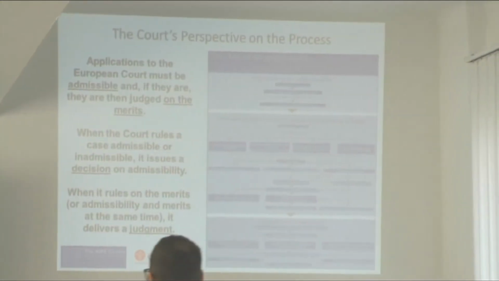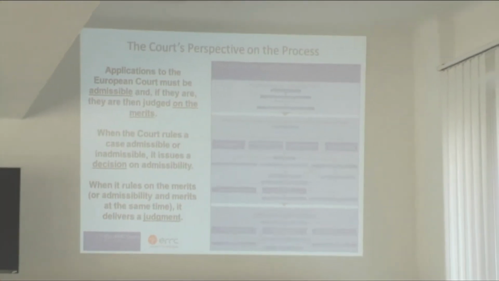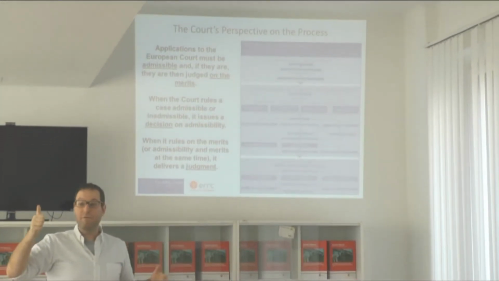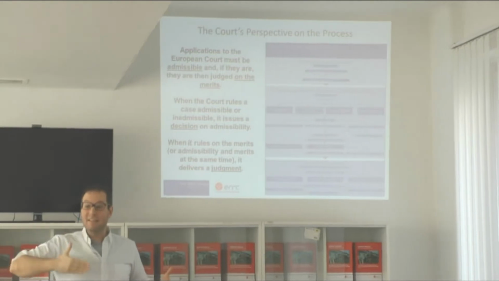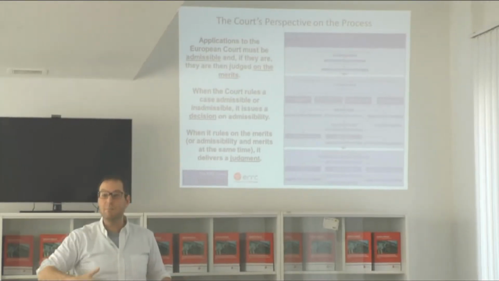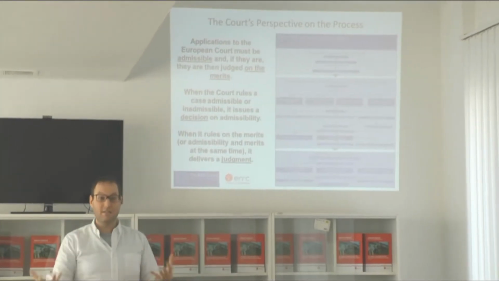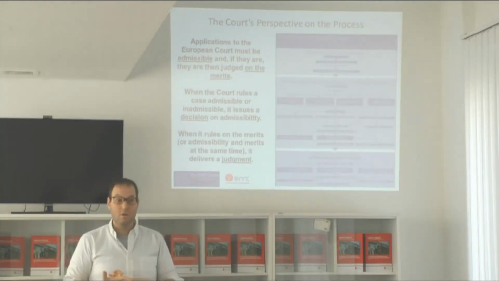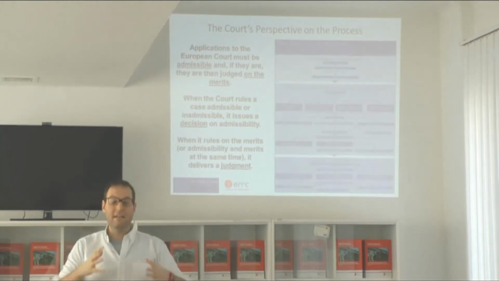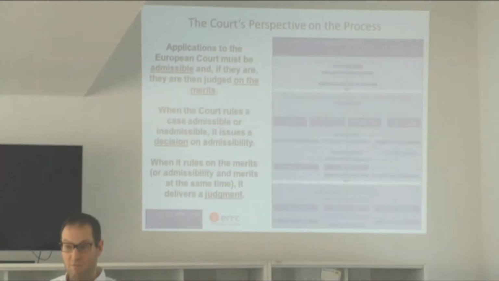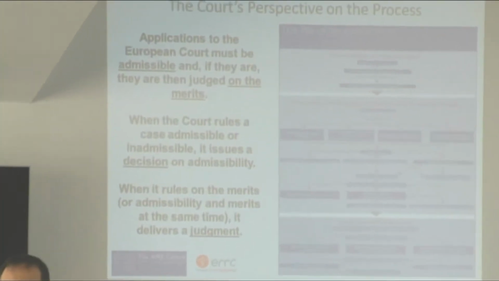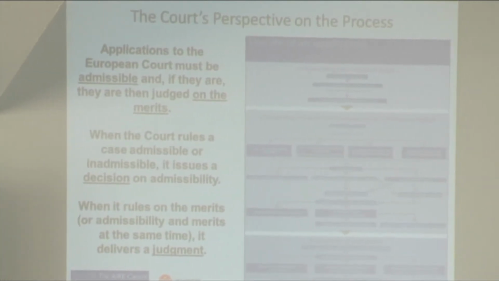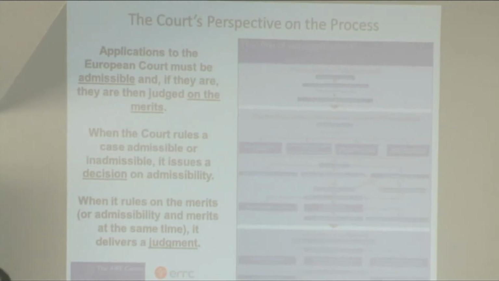So basically, from our perspective, there are two main stages in theory in the life of an application in the European Court of Human Rights. The first is admissibility. Is the application admissible? Does it meet certain criteria to be considered by the court? The second stage is the merits. So if the application is admissible, is there a violation of the European Convention on Human Rights? In practice, though, most of our cases here at the ERRC will have those two things considered together formally, admissibility and the merits.